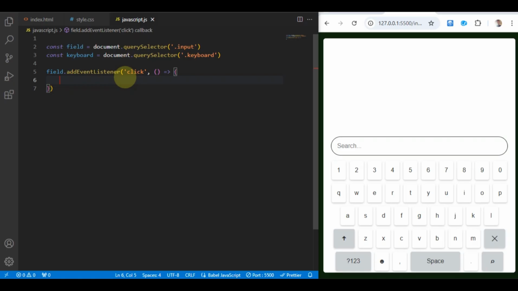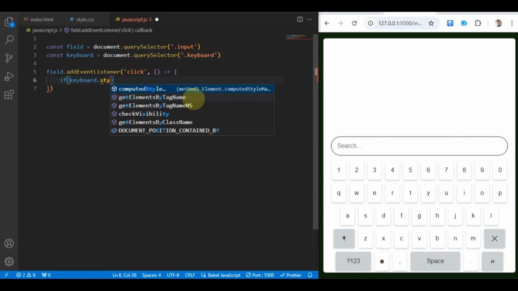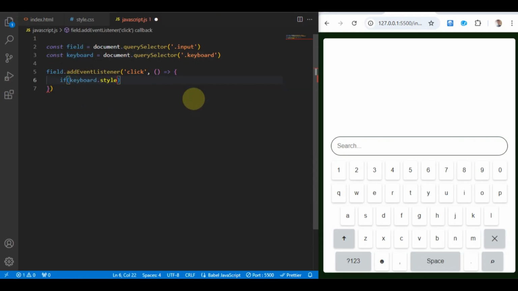So for that, I've done, an if else statement we need to take here, and then copy this keyboard from here, and then keyboard dot style dot height not equal 0%. It means if keyboard style height is not equal 0%, then we will make it 0%. So copy it from here, just paste it and then make it 0%.